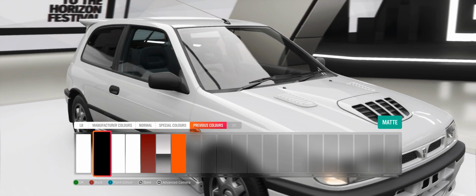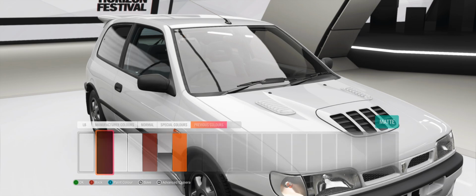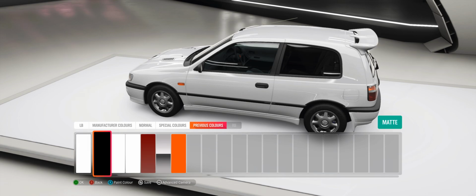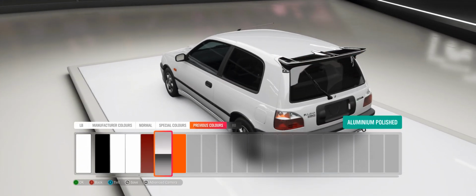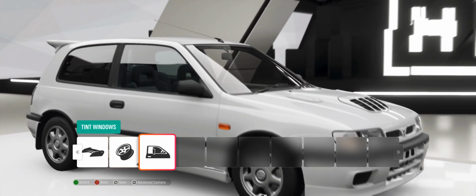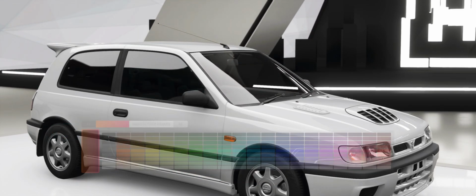And then if you want to change the mirrors to match them to the plastic on the mirrors, I like to do that because I think it looks cool. And then the wing, you can change the wing, obviously. Why wouldn't you be able to do that? And the wheels, of course. I'm going to leave those stock for now just because I don't know which ones we're going to put on. And window tint we'll leave normal.